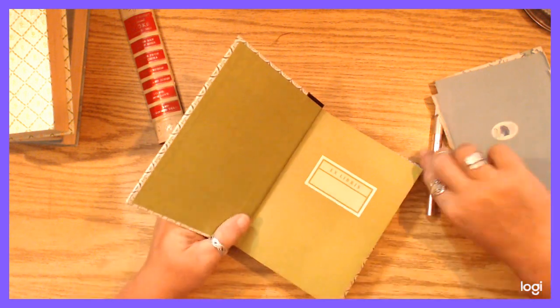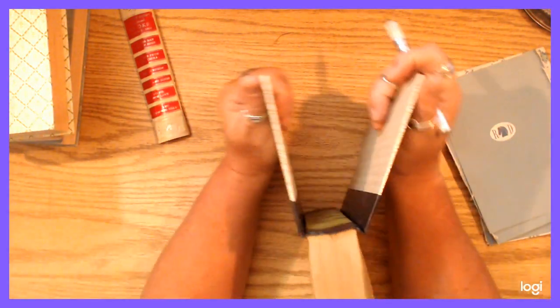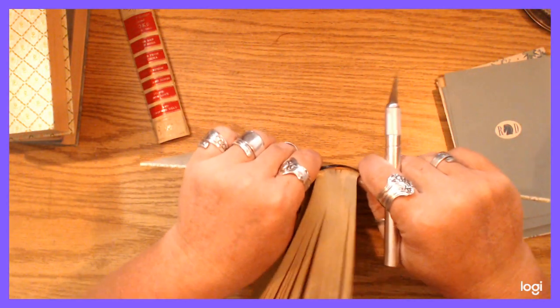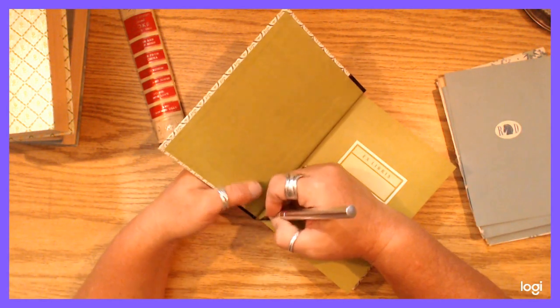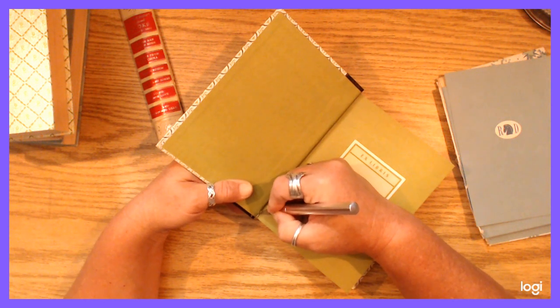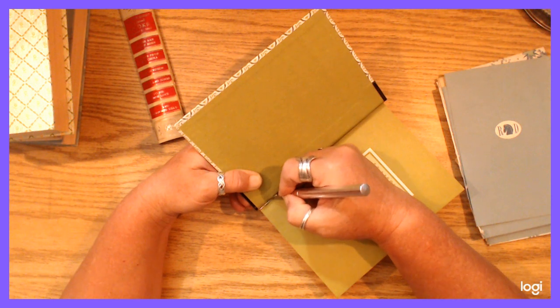So let's try one more. This one feels to me like, if I bend this back, it's not really cracking or anything. So it seems like it's a little bit more flexible and a little bit softer. So I'm going to try to get this one off without cutting through the spine.